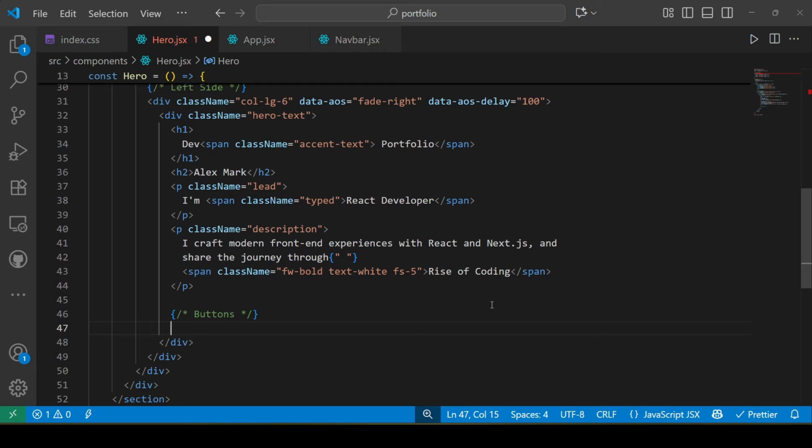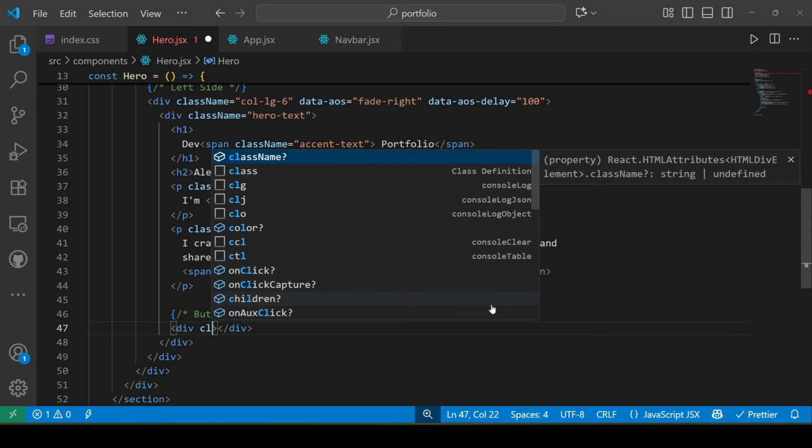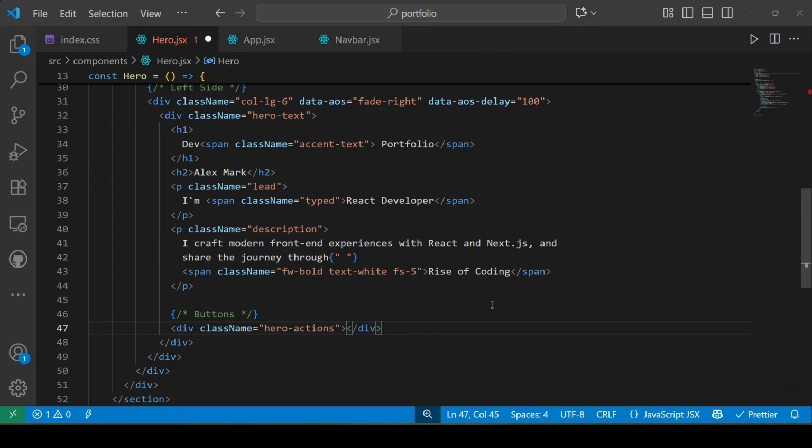One button scrolls to the projects section with a Bootstrap class, while the other scrolls to the contact section with a custom class.